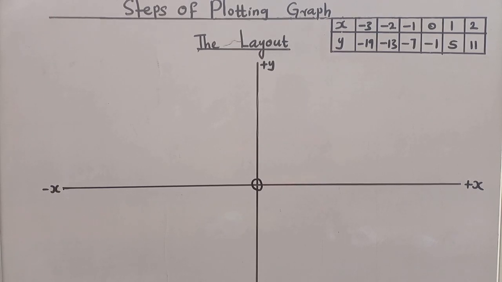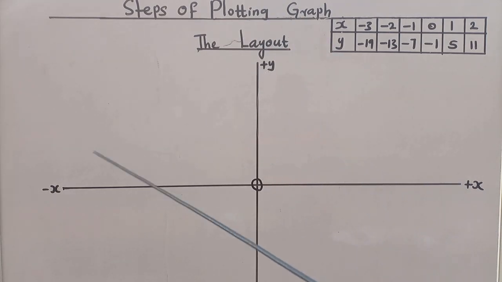Sometimes we have tables that force us to use 3 out of these 4 subaxis. Imagine that this x has both positive and negative values, but every value of y is positive. What it means is that we shall need only 1, 2, and 3 to plot. In fact, if we keep on cutting off subaxis from this array of subaxis, we end up getting up to 9 different layouts.